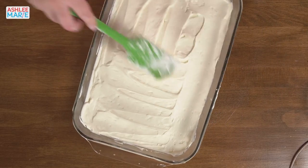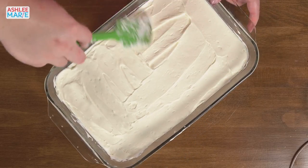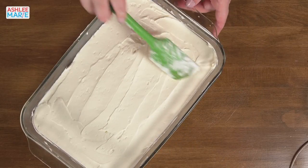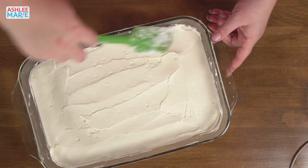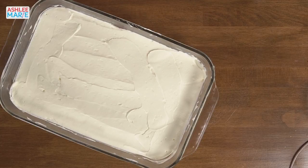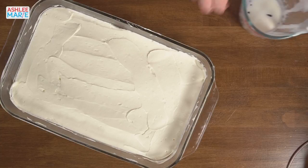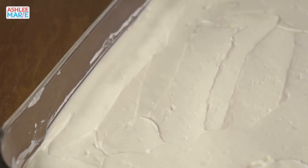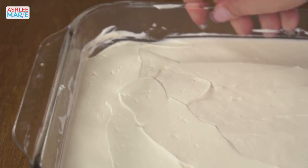The other note that I will make is you want to keep the sides of your pan as clean as possible, simply so that you can see the individual layers a little bit better when it's all done. So if you have gotten a little bit too messy, like I have gotten here, hold on. I'll switch to the side camera. Or not. There we go. All right, so I have gotten a little messy here.